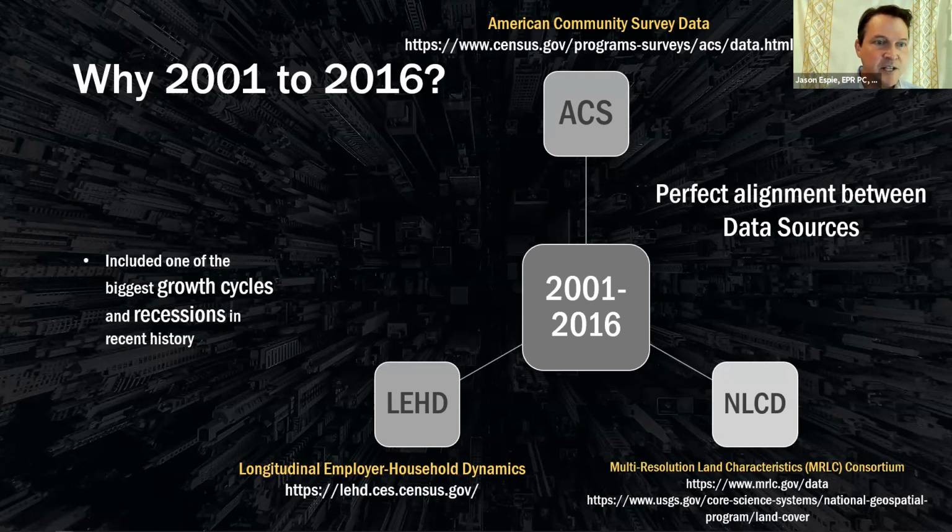So again, the National Land Cover data is a series of definitive Landsat-based 30-meter resolution land cover that provides a spatial reference and descriptive data for all land surface, including urban, agricultural, forest, impervious surfaces, tree canopy, and things like that.